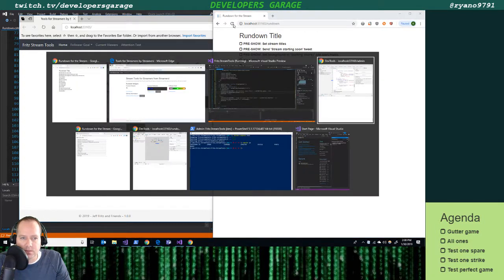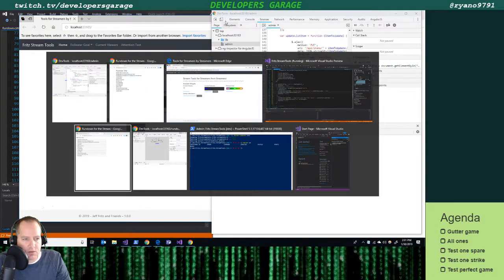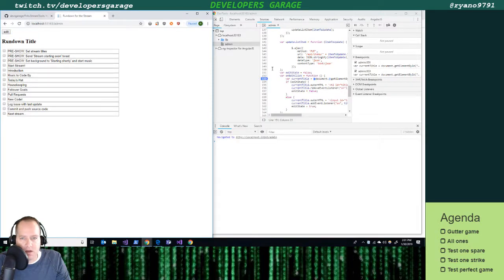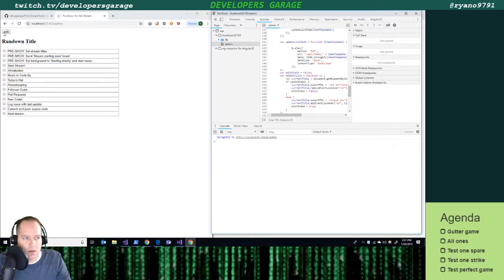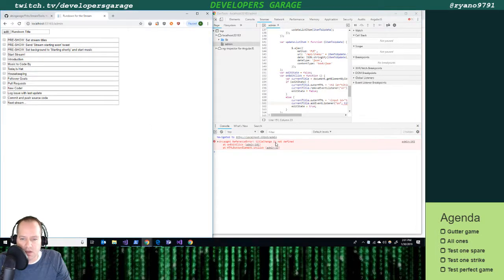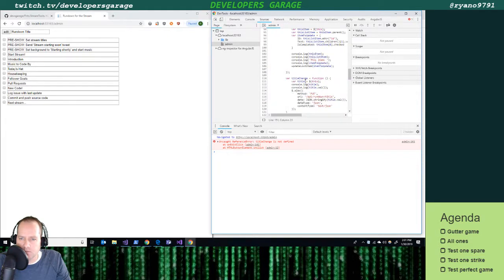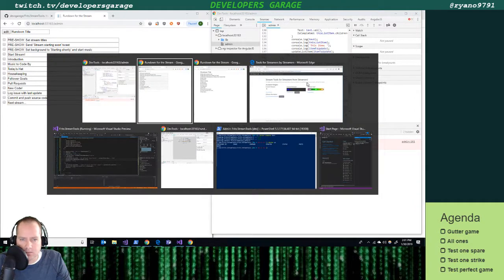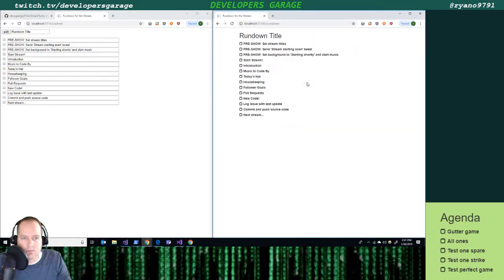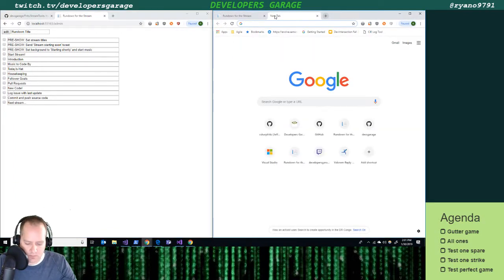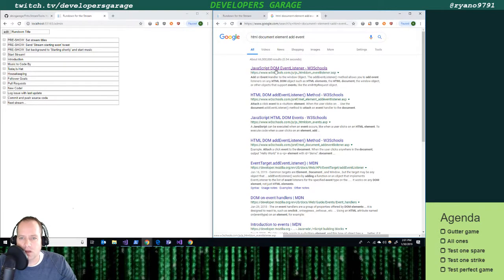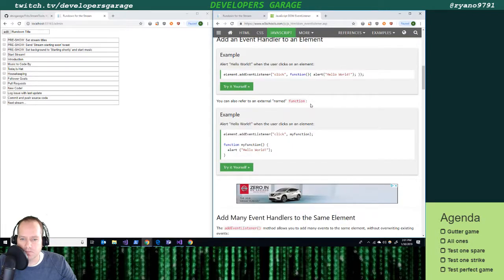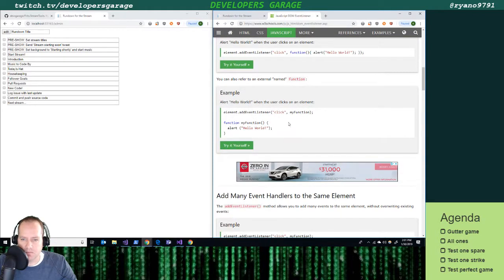Refresh. It's the same. There's our dev tools. Let's go look at our admin here. I know what that's going to do. Our edit title change is not defined. Pretty sure it is defined up here, right? Did I spell something wrong? Let's go back to this HTML. Add that, come down here real quick. Function, my function.